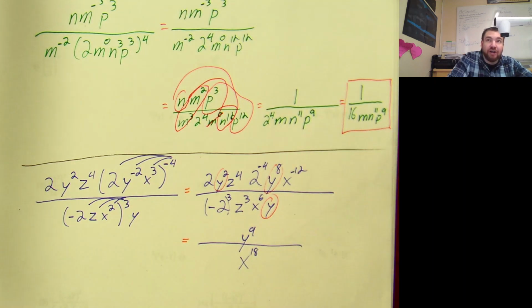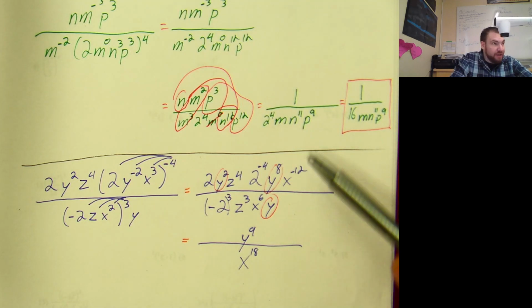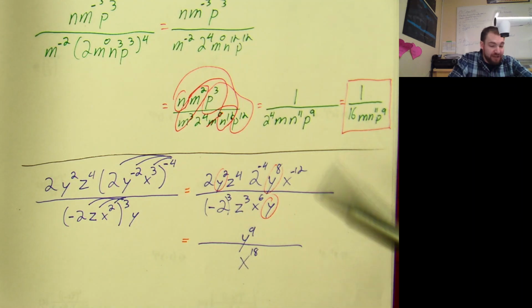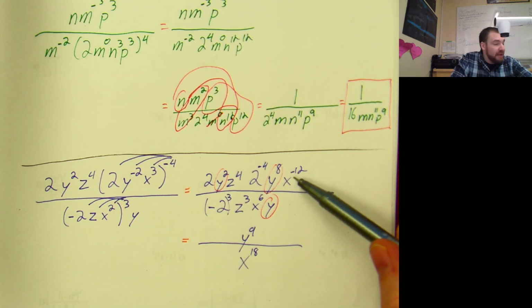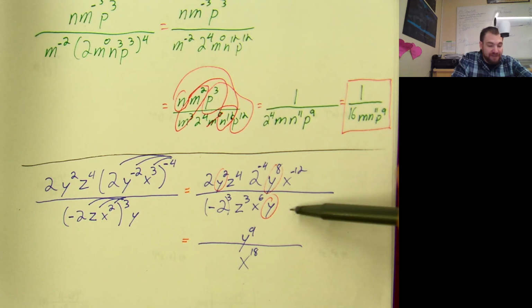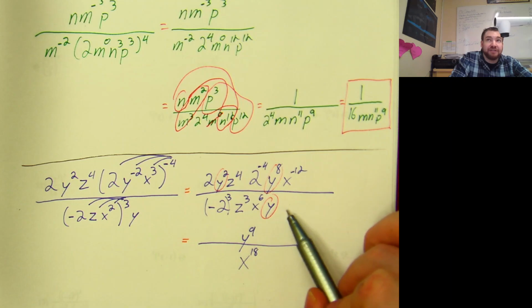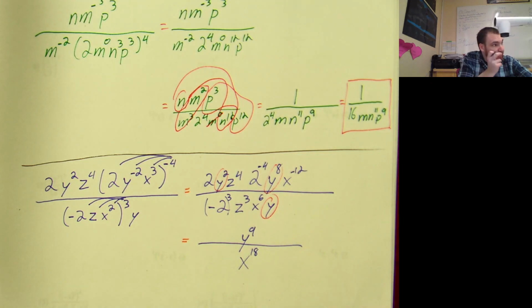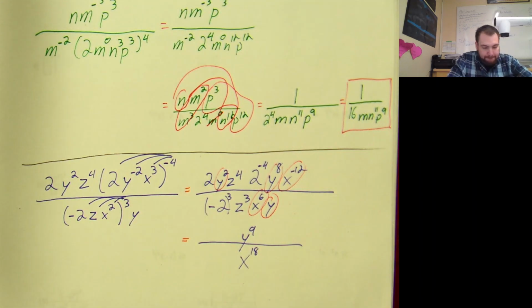Does anyone not see how that happened? Okay, so if I break what Harwin just did into 2 steps, if I got x to the -12, I don't like the negative exponent, so I drop it down to the denominator because it was in the numerator. That becomes x to the 12 in the denominator. And then I'll have an x to the 6 and an x to the 12. 6 plus, because when I multiply the same base, I add the exponents. 6 plus 12 is 18. So that's what happened here with that guy.